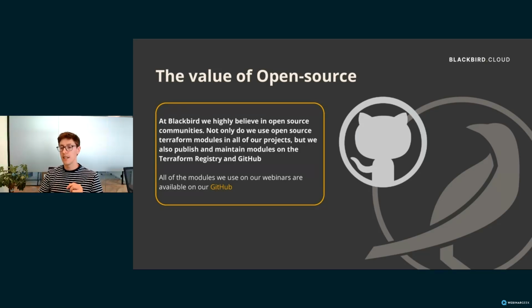It's a little bit too short time to really go into the full depth of the benefits of open source in general, but I'll summarize. I have a great summary written down here. The value of open source lies in its accessibility, collaboration, flexibility, quality, security, innovation, cost savings, and educational opportunities.